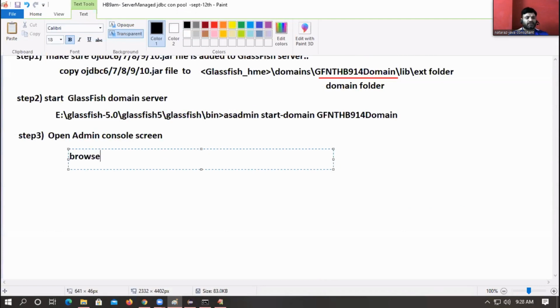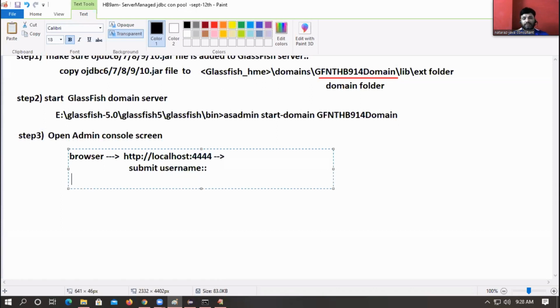Open the browser. What is the URL? HTTP localhost, and what is the admin port number here? All fours, 4444. The admin port number is different. Submit username and password, whatever you have taken. Test user, test user.